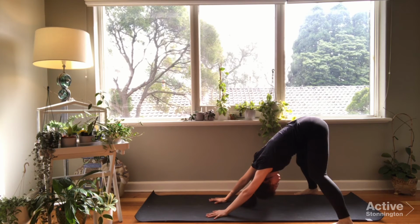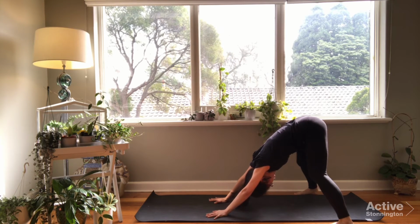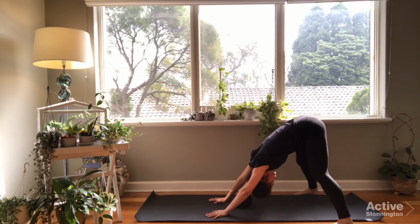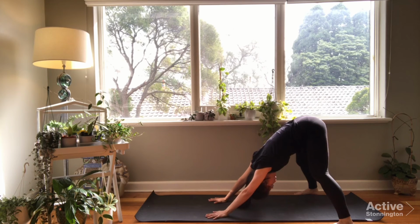Allow your head and neck to be free. Just checking that it is free, moving it side to side. As we're now in Nadasan, the elephant pose. So imagine that your head and neck are just like the trunk of an elephant, as we welcome the fresh nutrients, fresh oxygen back to the brain in this inversion, as we activate Sahasrara, your highest energy center. This posture is also very useful for helping regulate our sleep patterns. It's a lovely one to do before bed.